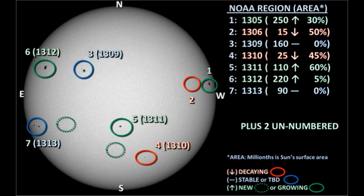At the moment we have seven officially numbered regions on the disk. Actually, according to NOAA, we have eight. They claim that region 1307 has returned. Now, there was a small pore there earlier today, but when I just looked it had gone, so I'm not counting that region. We have a new region numbered — the region that came over the southeast limb the other day — and that's region 1313.